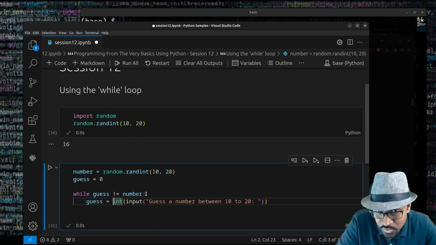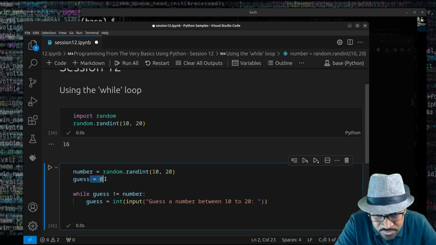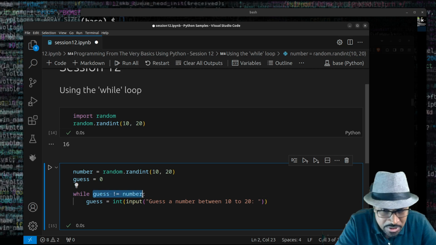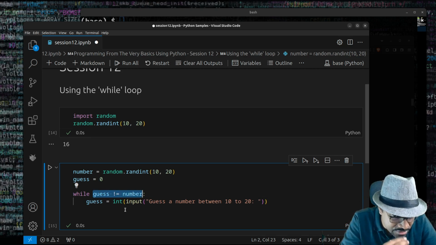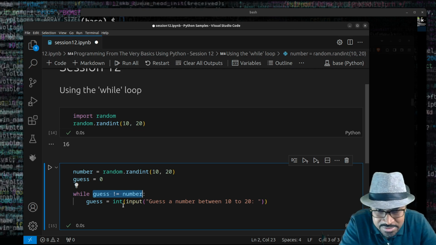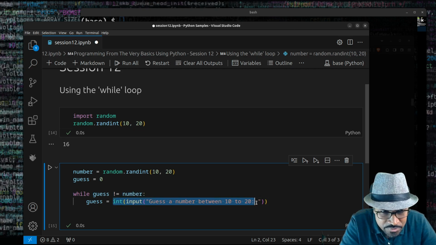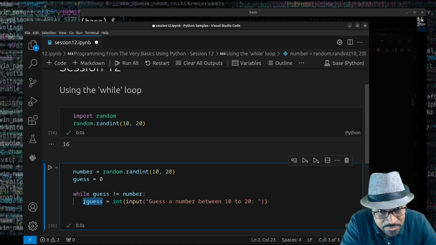The value of guess was 0 before, but this while loop checks this condition. This condition is true because guess is not equal to number. So it executes the body of the loop. There's only one statement at this moment, where I'm expecting input from a user as an integer. So this is going to convert to an integer with the int construct. And whatever integer is returned by the int construct, I'm reassigning it to this variable. So guess will no longer be 0. It will be the value that the user typed.